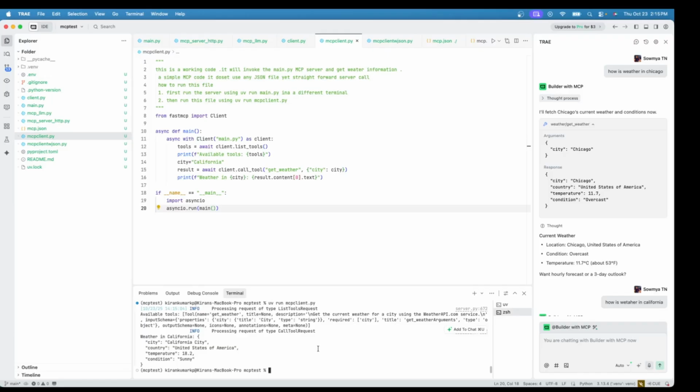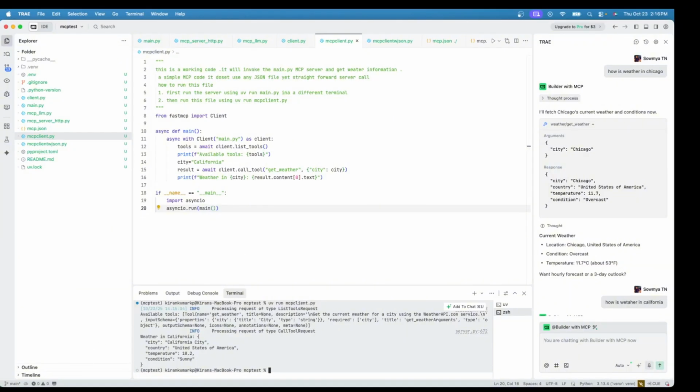Okay, so this is one way of invoking an MCP server. So what do we do next? Next is, other than having our own built-in or custom MCP servers, what we just did is our own custom MCP server, right? So we are returning how the weather has to be displayed, like city, country, temperature and condition. So this is our custom code which gives me the weather update.